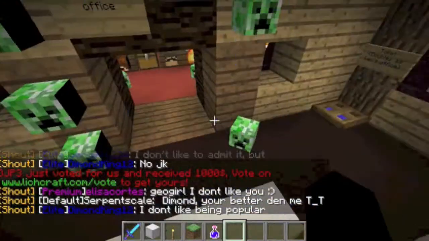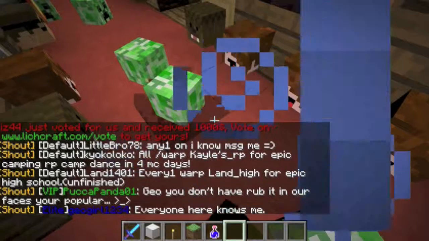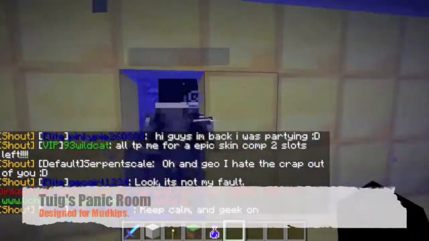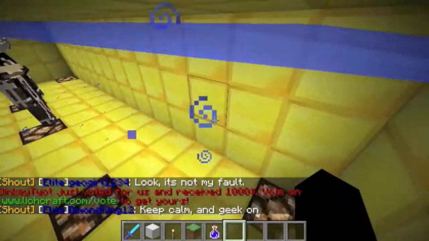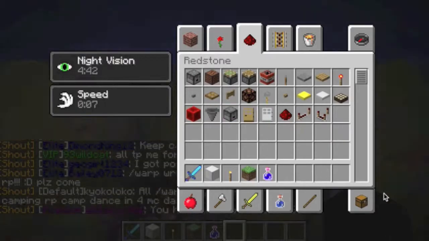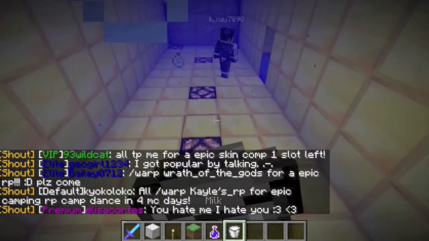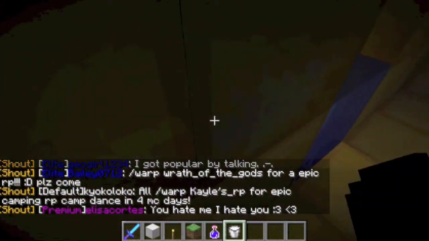But we upgraded his panic room. We got anvils. Great. Yo, look at the new upgraded panic room. Get in here. Checked out. We got the lighting system. We got the water for the mudkip. We got the lights. We got the butter. We got it all. You know? Yeah, we don't go light up in here.